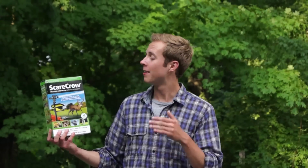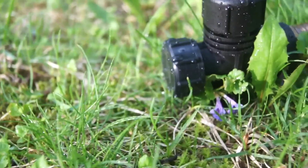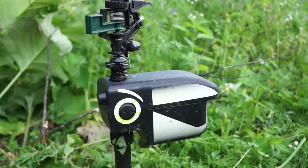The nice thing with the Advantek Scarecrow though is you can actually daisy chain them just like you would other sprinklers. So if you want to get 2 or 3 or 4 of these, all you need is extra sections of hose to put between them, and you can hook them all up together and have a whole battery of these things protecting thousands and thousands of square feet of garden, if you have that much lawn or garden that you want to protect. So, great product, would feel really confident recommending it. I only had one complaint, and that was that after about a month in the field, the decals had faded pretty much to white, but that's not a complaint that affects the functionality of the thing, and really isn't anything that would give me a qualm about recommending it to you guys.